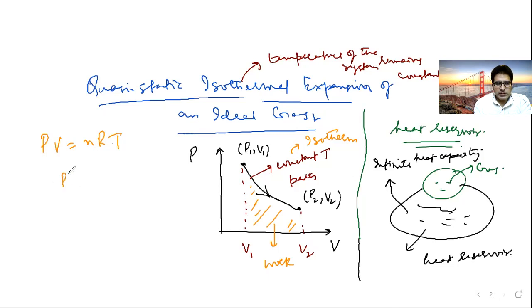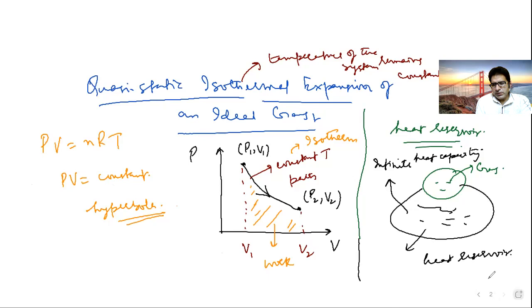We need to remember, PV product is constant. So along this isotherm, product of pressure and volume is constant. Now, such a curve has a name. This curve is called hyperbola. So you need to remember this. Then when gas expands isothermally, the shape of the curve along which it moves, which has name of isotherm, is hyperbola, and the product of pressure and volume along this curve is same everywhere. Temperature is same everywhere.